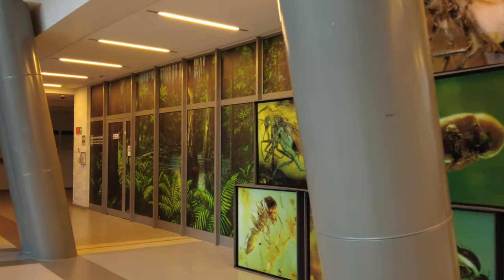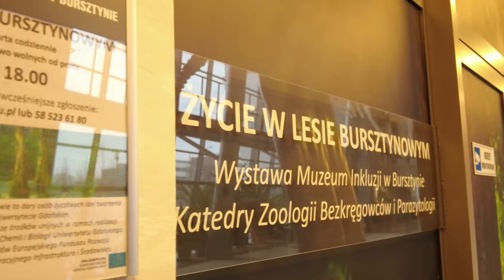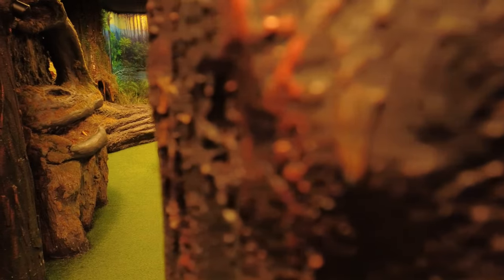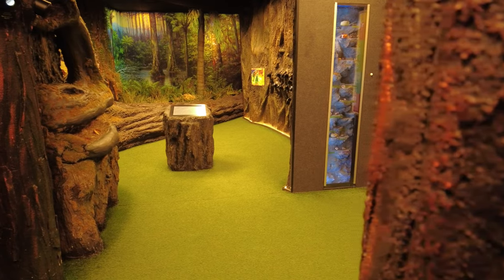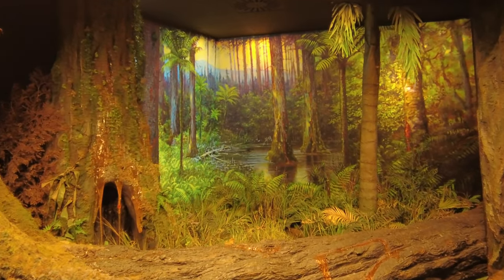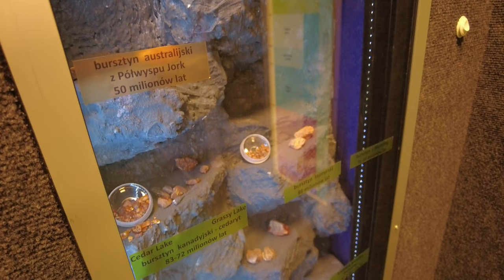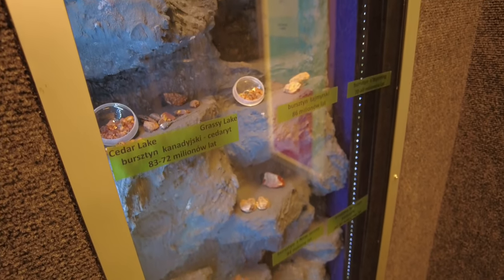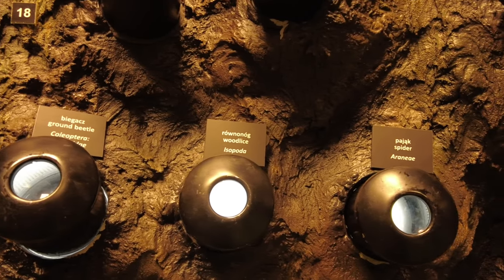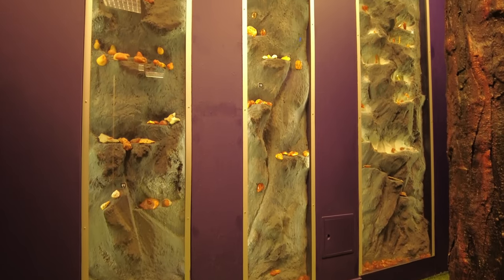The Amber Inclusion Museum is located in the building of the Faculty of Biology of the University of Gdańsk. It was created thanks to scientists and amber craftsmen from Gdańsk. As part of educational activities, an attractive permanent exhibition entitled 'Life in the Amber Forest' was created. It is devoted to amber — fossilized resin — and inclusions in amber. The main part of the exhibition is a diorama, the very first three-dimensional model of the amber forest in Poland on a one-to-one scale. The unique atmosphere is based on the use of light, sound and a special carpet imitating the softness of moss.